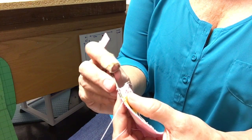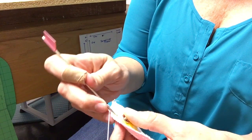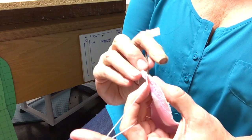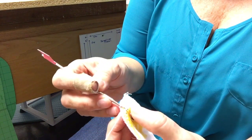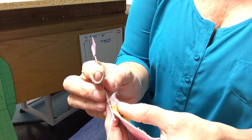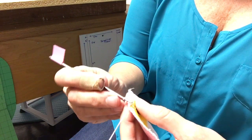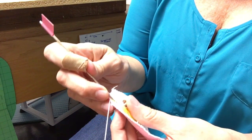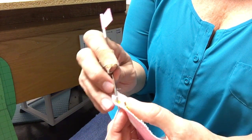Wrap it around your hook and pull those off. Continue to do the same thing — go into the next hole behind the fabric, wrap around the string. Notice that little hook: if I keep that bent down a little it doesn't get caught in the hole as it comes through. Pull your thread up to the top edge of your work to make it the same length, wrap around and pull those two loops off. Go into your next hole, wrap around the thread behind the work, pull it through that hole.